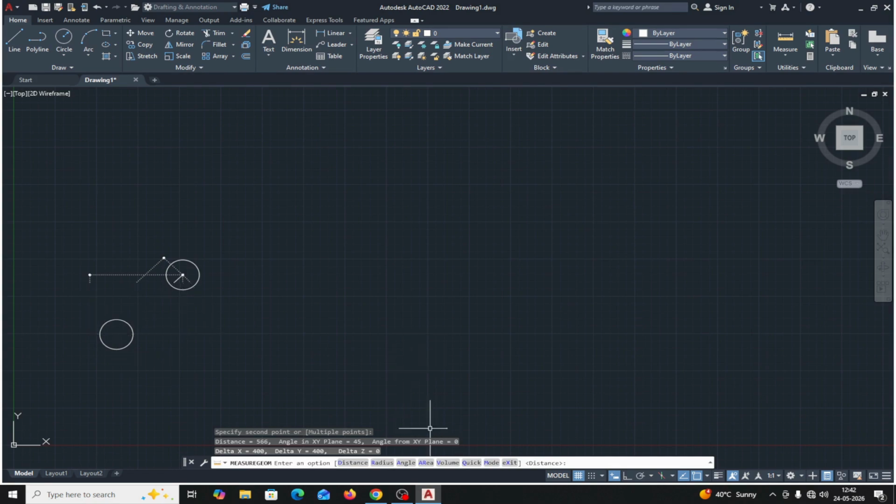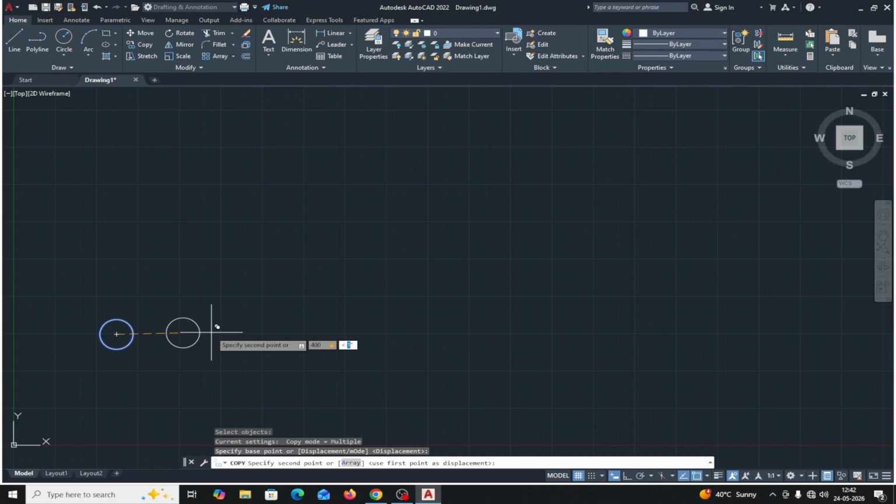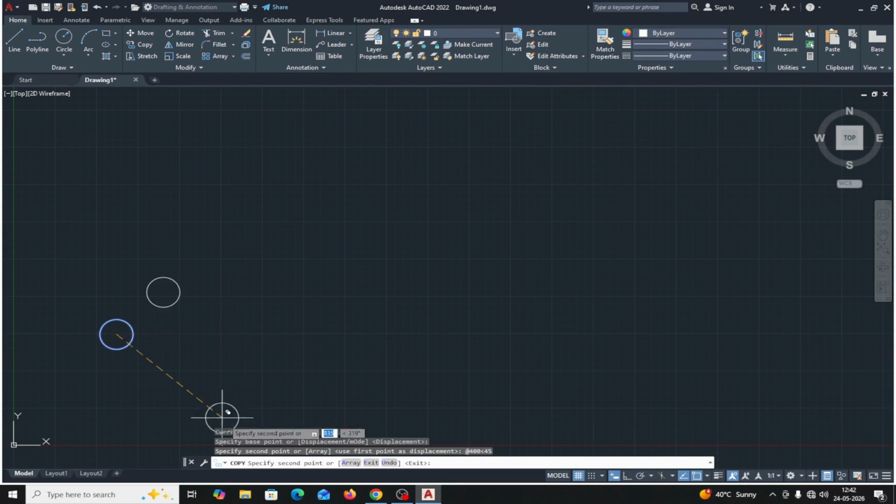Okay, again I explain. Copy command, this one, enter, base point. Suppose you take 400, tab key, angle 45 degrees, enter, and exit the command.